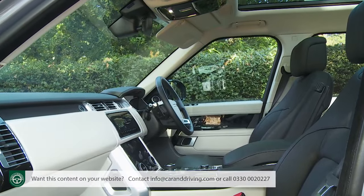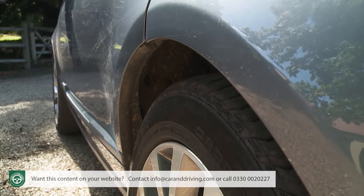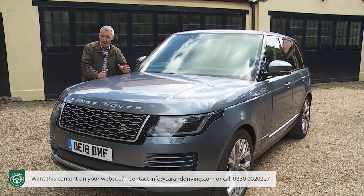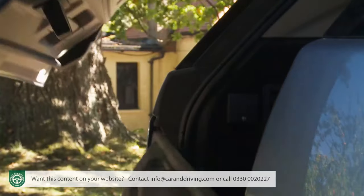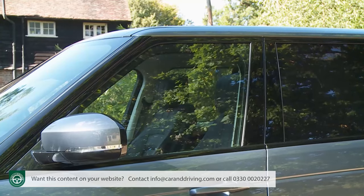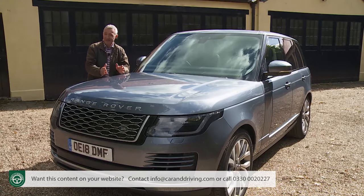As well as the usual staple Range Rover features, unrivalled all-wheel drive engineering, an 8-speed automatic gearbox, air suspension and so on, there's plenty else now included that used to be optional on base versions of this car or simply wasn't available at all. So you can tick off Matrix LED headlights, 20-inch 12-spoke wheels, a powered gesture-controlled tailgate, power folding auto-dimming exterior mirrors, laminated front and rear side glass, a fixed panoramic glass roof and keyless entry. You'll get a temporary spare wheel and a tracking system these days too.